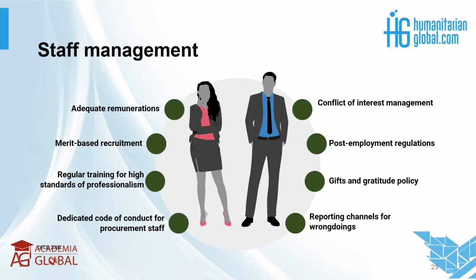The other one is conflict of interest management. So do we have a plan in place for when I have a conflict of interest? Am I allowed to be a supplier and a procurement professional in an organization? How does my organization view conflict of interest? The other one is post-employment regulation. So what do we do after employment? Having a plan in place for that.